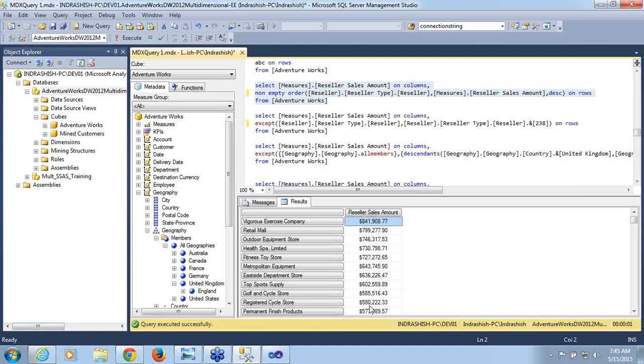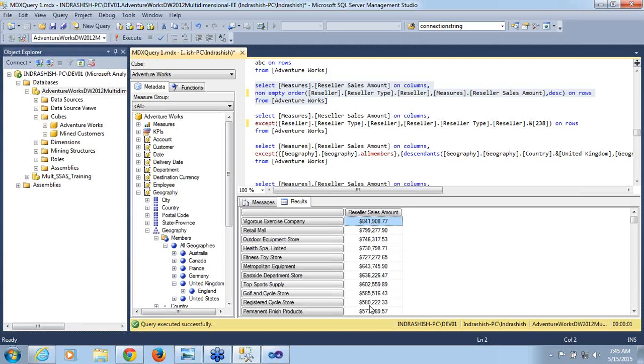Now, this is for a simple attribute. But let's say you have a hierarchy and you want to order the members of that hierarchy. Then what will you do?